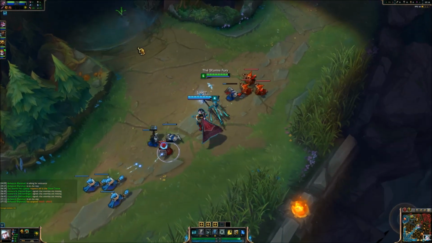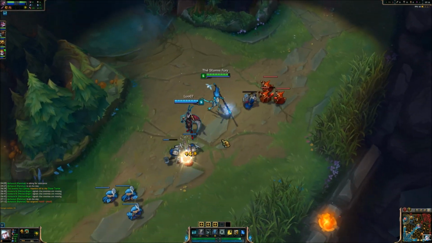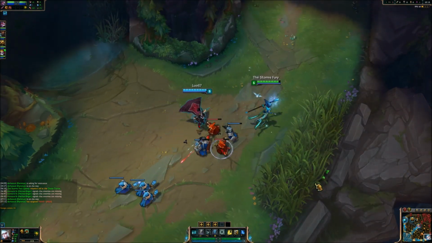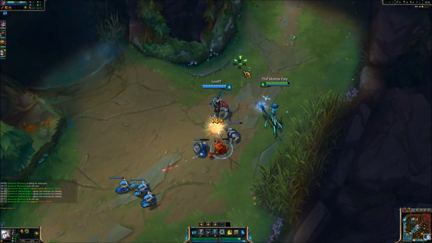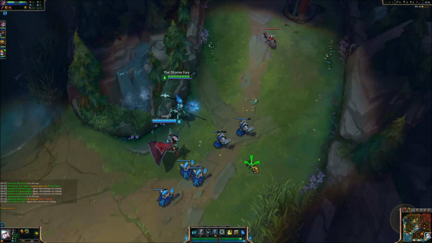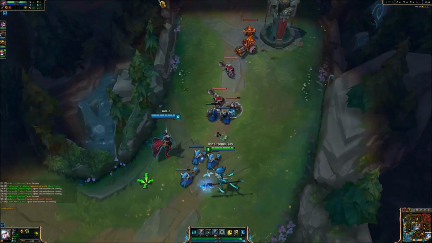But like I said, the longer we stay alive on the lane, the better we will do in the late game. Vayne is the best late game AD carry and Janna is the best late game support. I have a very good feeling for this game.